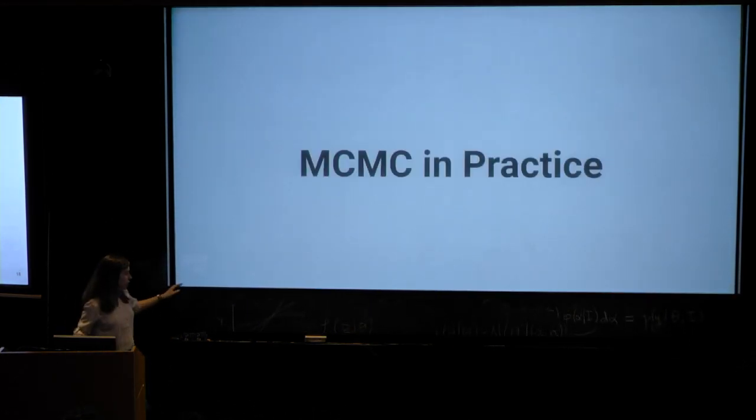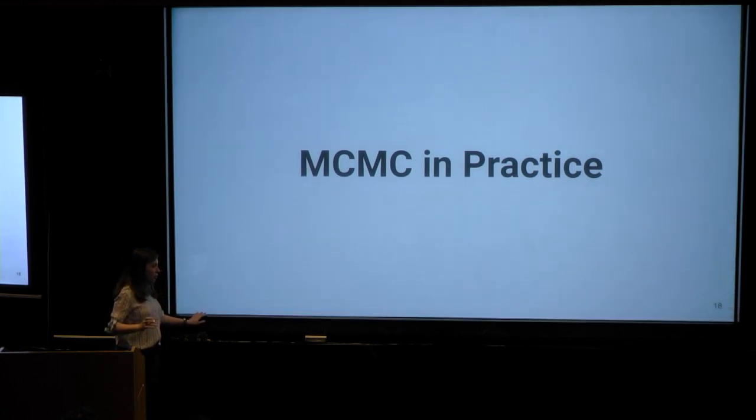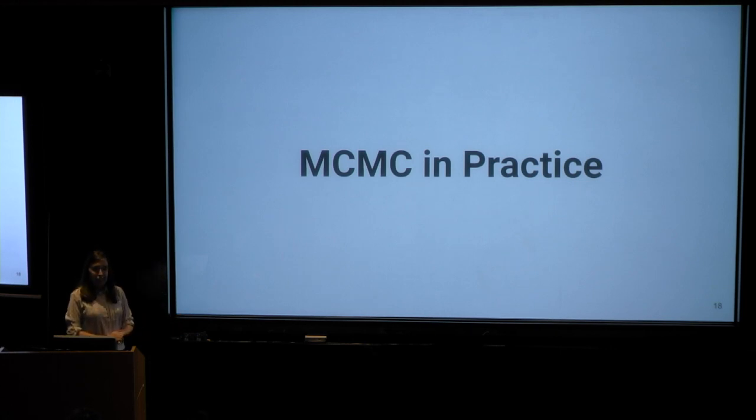Right, so MCMC in practice. The example that I was giving you here, this two-dimensional thing, honestly, you don't really need MCMC to sample this. Fitting a line to data is a straightforward linear problem, and you can get an analytic uncertainty estimate for those things. But B, it's a low enough dimensional space that you could have just, as I used as an example in the beginning, made a uniform grid throughout parameter space, calculated the likelihood at each point, and used that likelihood weighting to tell you what the posterior is.